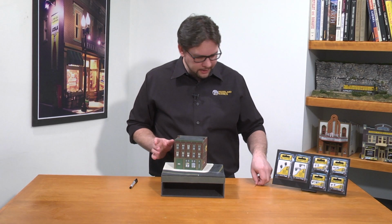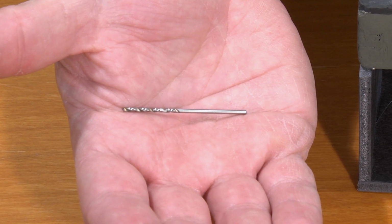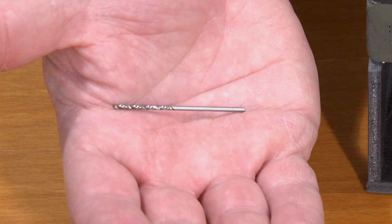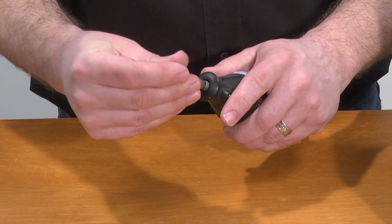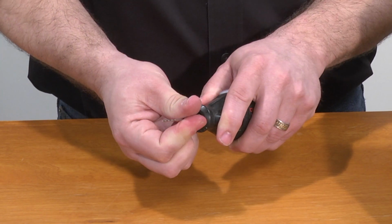Now let's grab a drill bit. You will need a 1/16 inch or a 1.6 millimeter drill bit for installation on each scale, N, HO, and O.